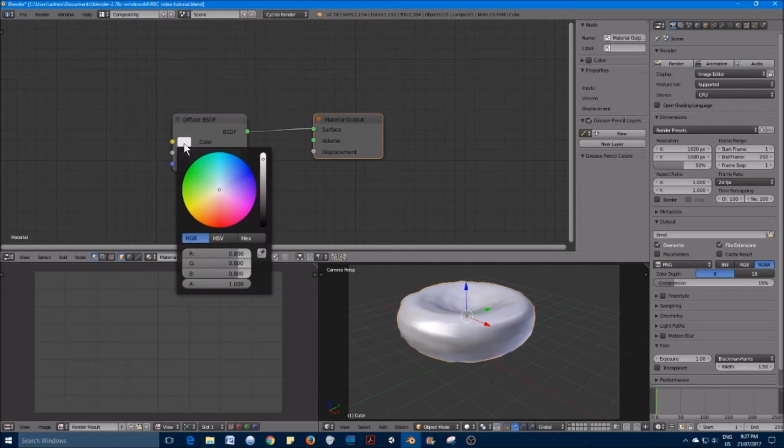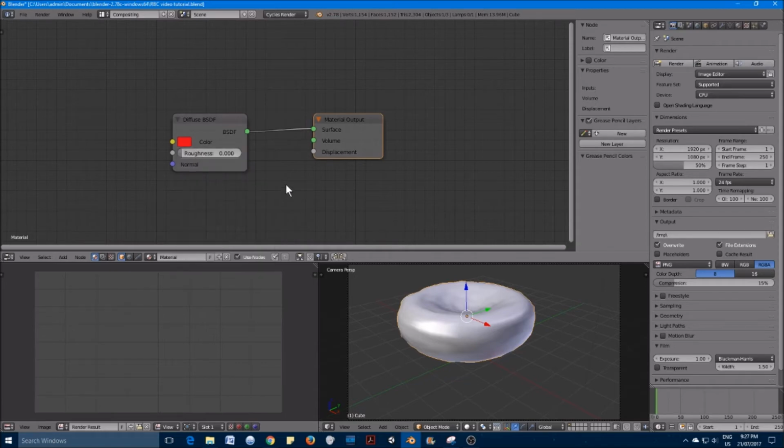So we left click the white box, and then on this color wheel, we select red. Left click again, and just move your mouse out. So now, diffuse BSDF node is transmitting the signal be red across the cable to our material output onto the surface. So hopefully you have a nice general understanding of how these nodes work.